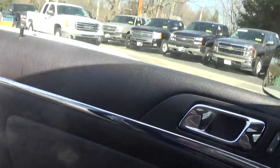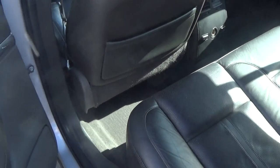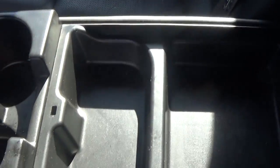We'll go ahead and take a look at the back seat. The mirrors are heated as well. Very large back seat — putting the front seat all the way back and these back seats are really comfortable. Very nice quality leather and I still have plenty of room. I'm six foot four and I have excellent thigh support. The back seats are perforated as well. We have a big armrest with two cup holders and some more storage.